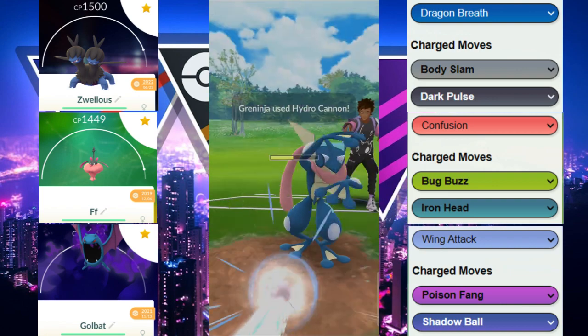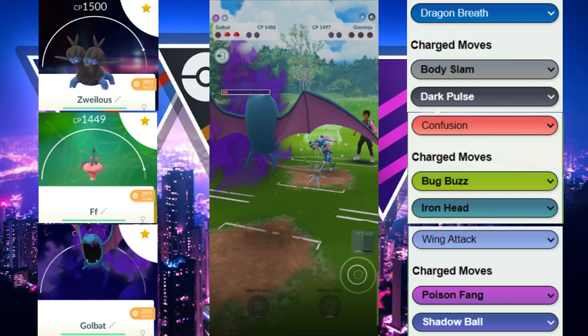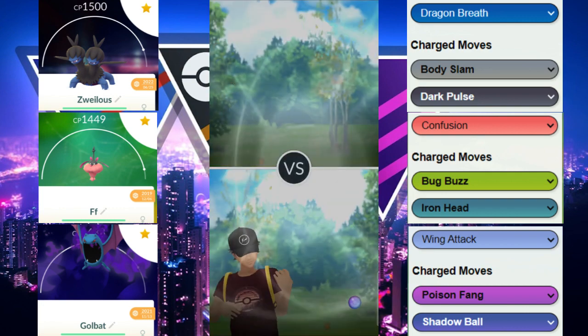And here we're going to be able to survive whatever move, and we're going to be able to get to a Poison Fang here. This Poison Fang is significant because it not only does some good chip damage, but it debuffs the defense of Greninja, so we can farm down with the Golbat. So GG's to our opponent right there. On to the next one.